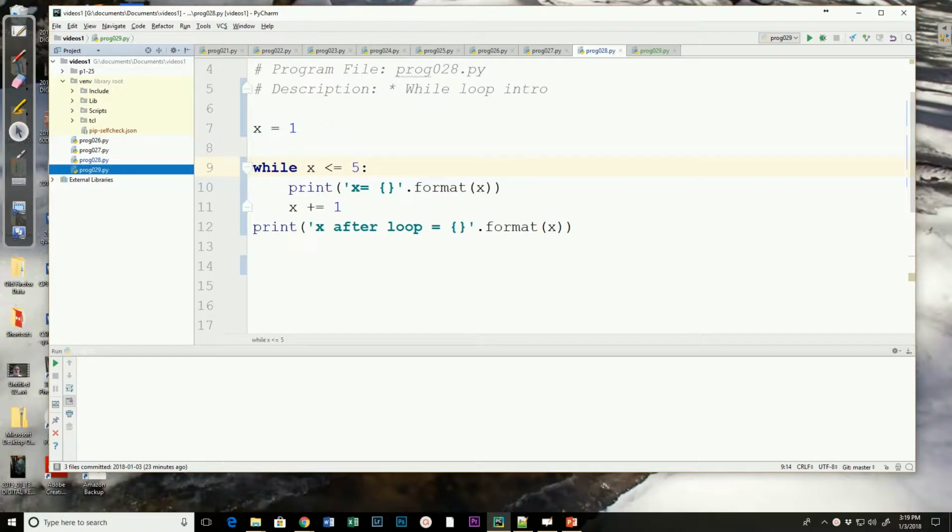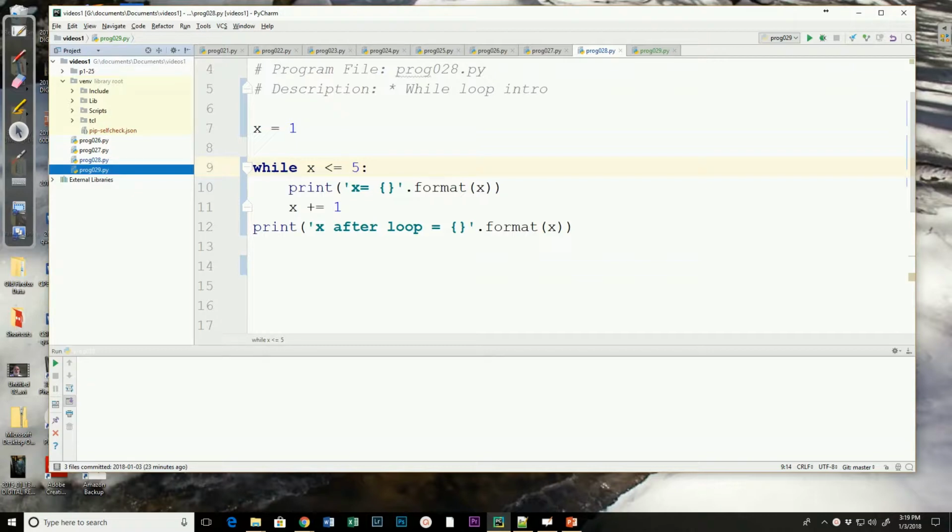The for loop was often used when we knew how many times we wanted to go through the loop. We had a start and an end value, or we processed a list. Later we'll process a file, and so when we reach the end of the file. The while loop is very often used when you have no idea how many times you need to go through a loop. So we're going to modify this.